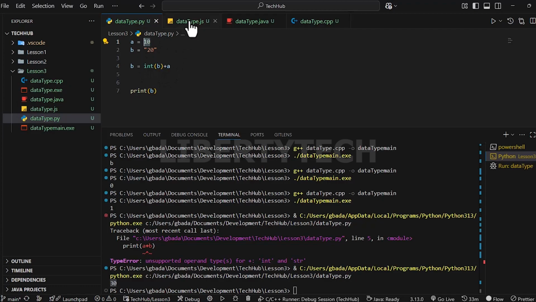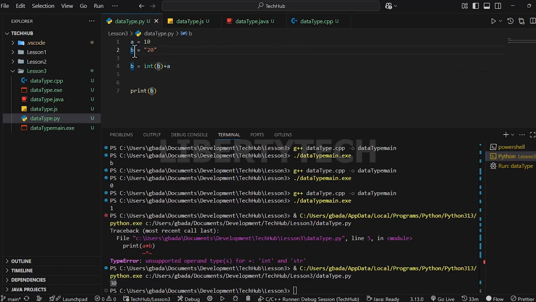I'm going to show you that in JavaScript. But Python is not going to automatically concatenate your string and your integer values for you at the same time. So the best practice in Python is to typecast any of your values to the type you want before you continue. What this means is that I'm grabbing the value of this b, converting it to an integer, adding it to a, and assigning it back to b.